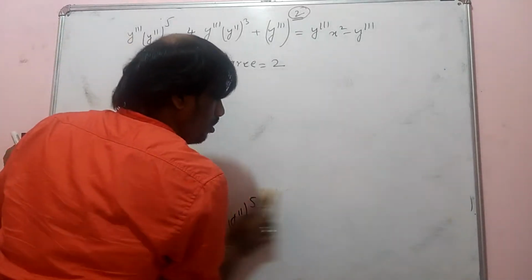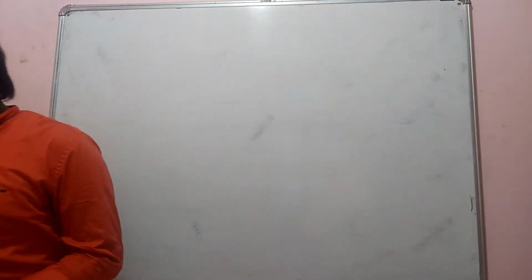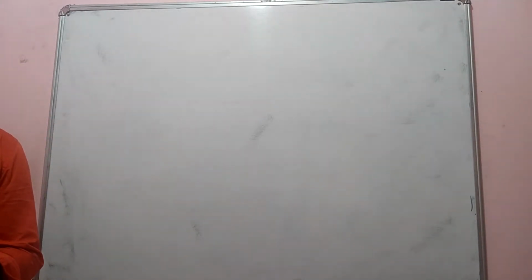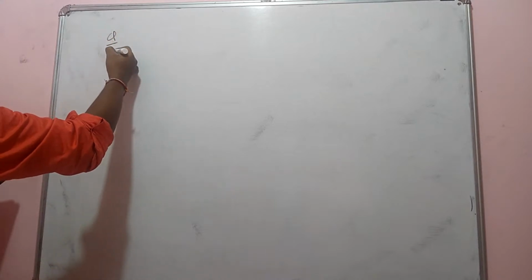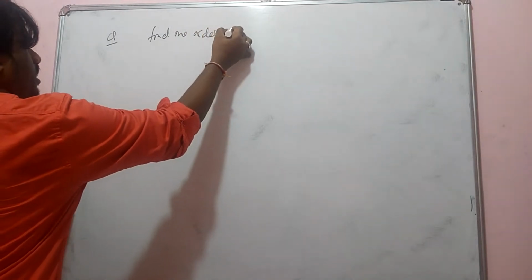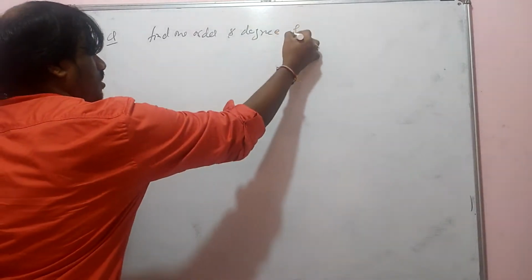Hope you understand. Let's move on further. Try to understand this concept in detail. Are you getting it? I will explain 2-3 questions. I said I will take 1 hour, so don't worry about that, because I know you have some other plans. Find the order and degree of the following equation.